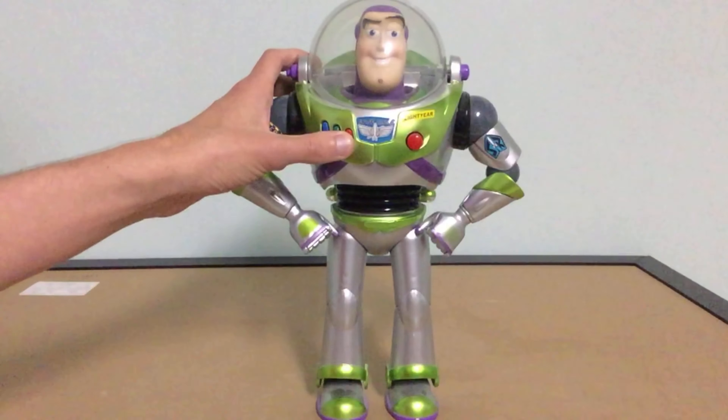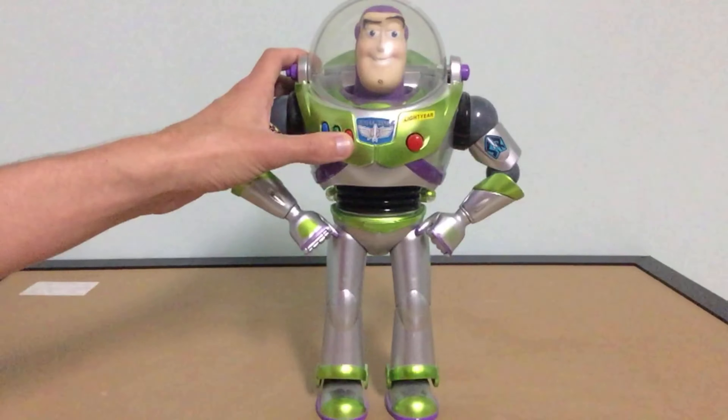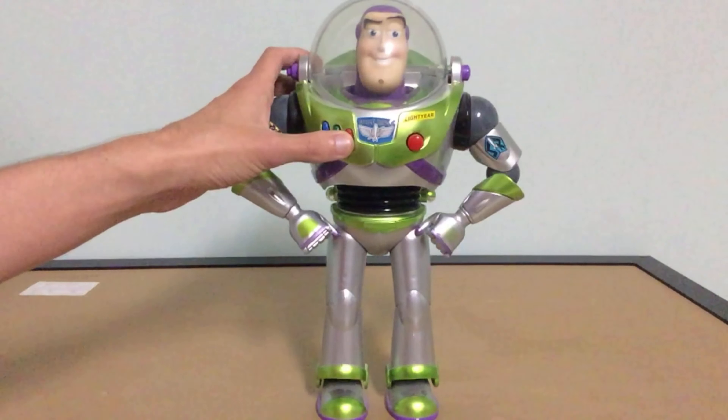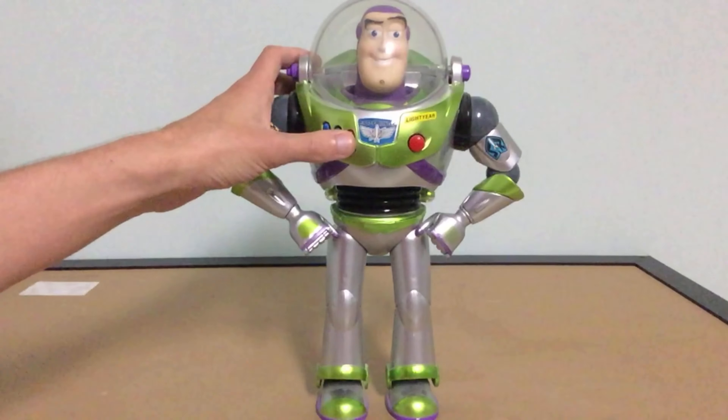I alone have information that reveals this weapon's only weakness. Buzz Lightyear to Star Command — commence Star Command. No backtalk. I have a laser and I will use it. Stand back everyone. Everyone take cover. Buzz Lightyear mission mode — all signs point to this planet's location being observed or consumed. There seems to be no sign of intelligent life anywhere.